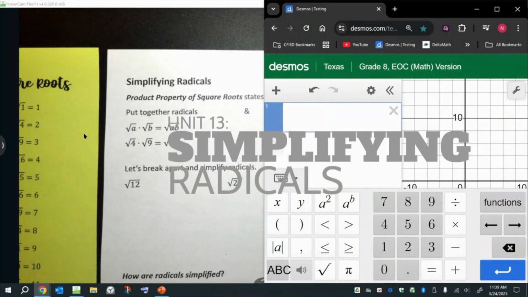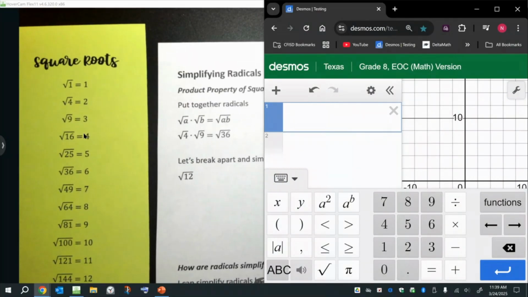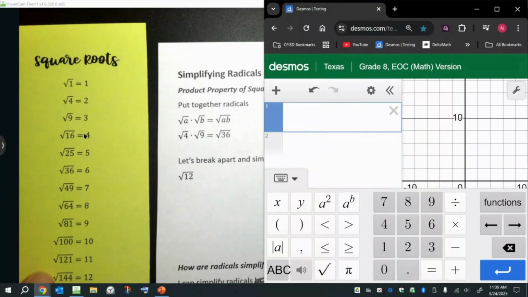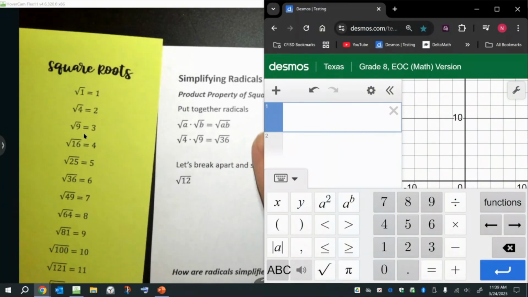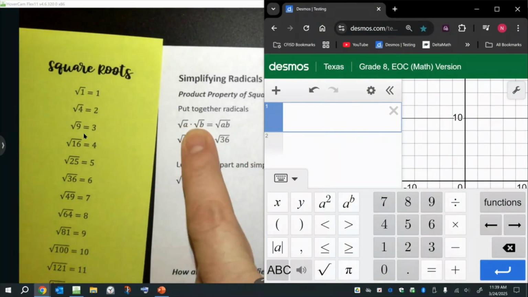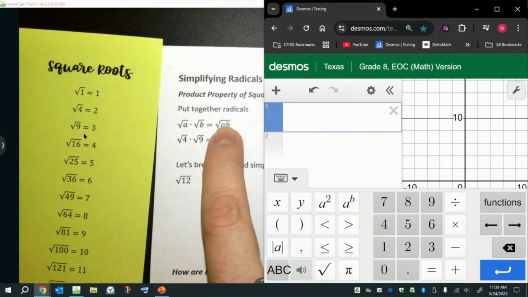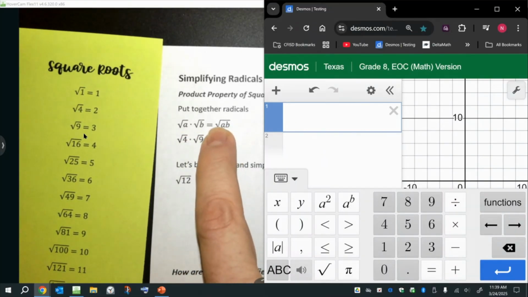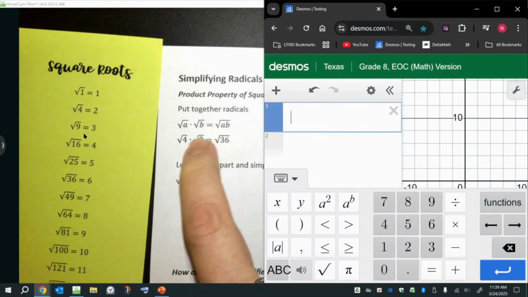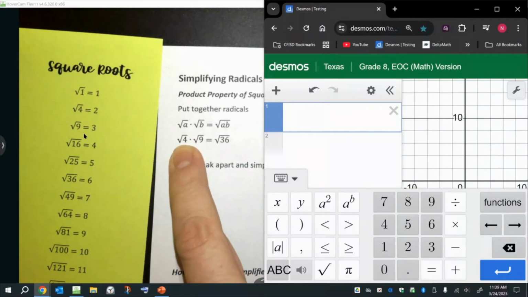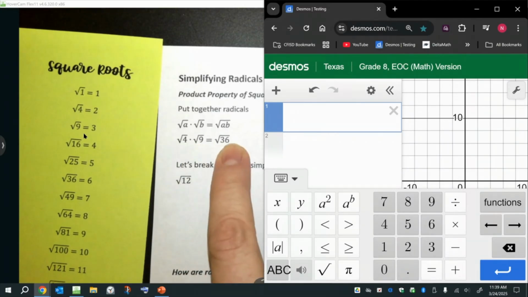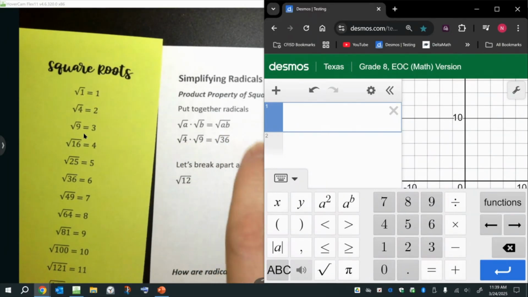We're simplifying radicals. We're going to use our little thing over here to help us simplify radicals, okay? So here's the idea. I have a number and I have another number. If I multiply them together underneath this square root, it's still just that number underneath the square root. If that doesn't make sense, let's look at a number. In other words, square root of 4 and square root of 9, I can rewrite 4 times 9 is 36 and put it underneath all one radical.